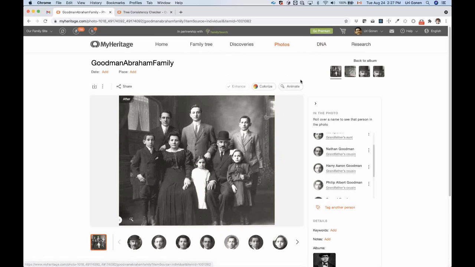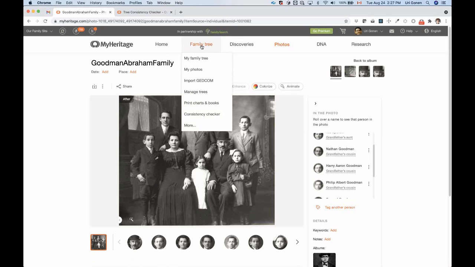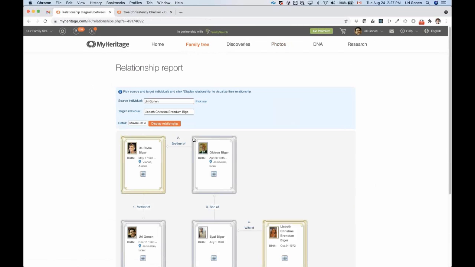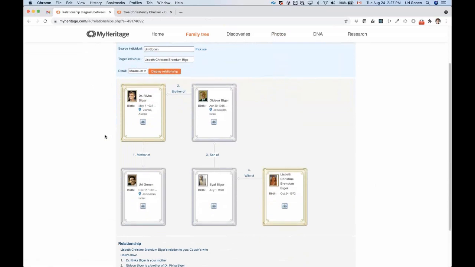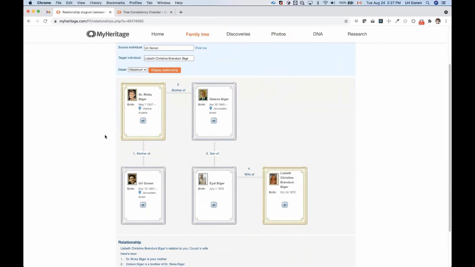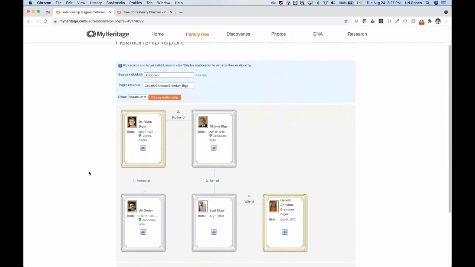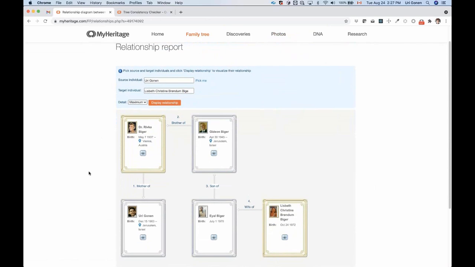So this is about the relationship diagram that we added. If anybody knows, there is already a section today in MyHeritage, in the family tree section, called Relationship Report, which is basically the same thing. And this also shows a diagram, but you can see the style here is quite ancient. Our plan in the next few months is to upgrade what you see here to the look and feel and functionality that you saw in those pop-ups.